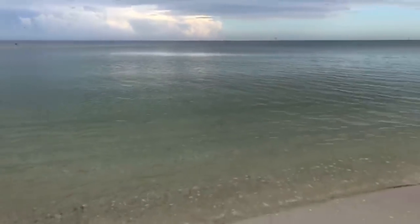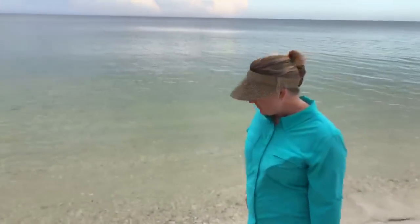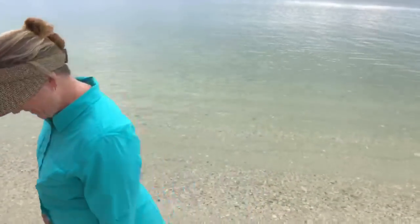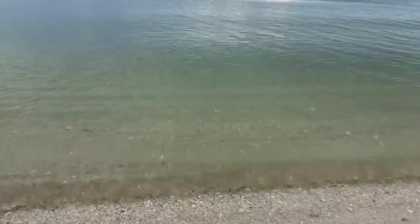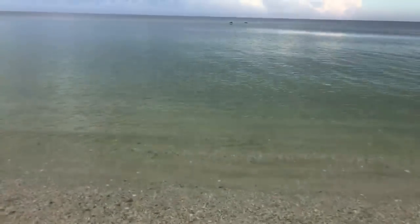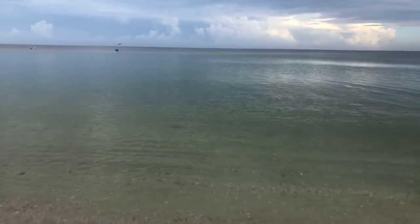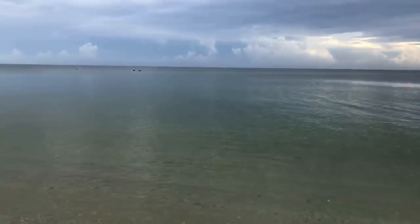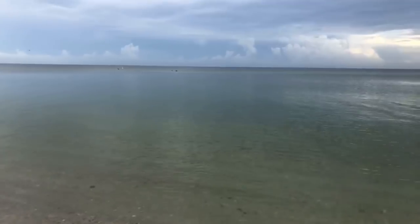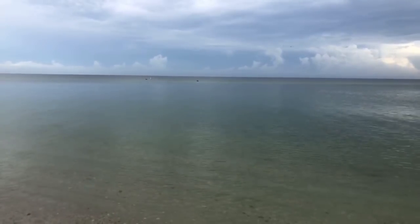Hey, morning. How are you doing? Good. Finding anything? I haven't found much. Yeah. But I'm pleased to see that the water looks a lot better, doesn't it? Yeah. Big difference. I wasn't sure what to expect when I came this morning, but at least you can breathe. You don't have that horrible smell. I mean, it's still out there. I was hoping that storm last night might have helped a little bit. Well, you would think all that water dumping in would dilute it. As long as we get the wind blowing offshore, that's what we need.